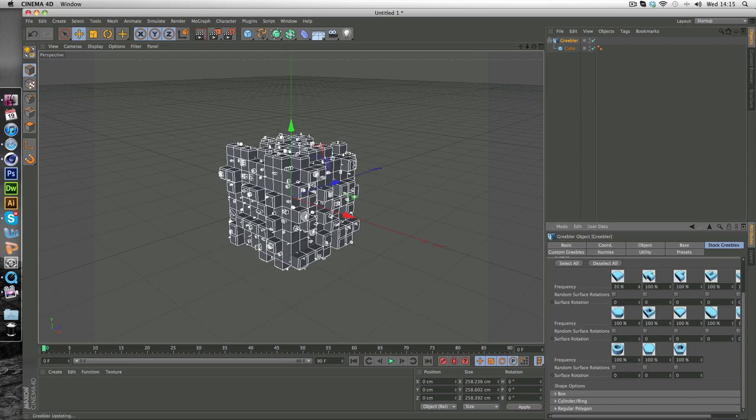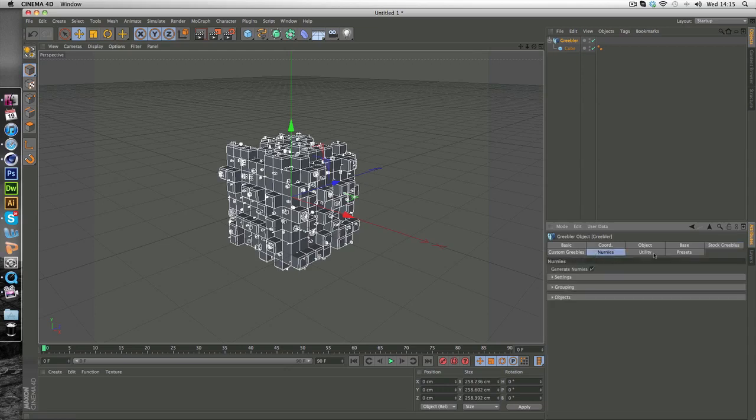So for example, if we put this on 0%, it's not going to show up at all. If we put it on about 50, it won't show up as many times as the others. And as you can see, if you move this around, you can see little ones moving every now and again. So you can mess around with that again. You can probably get some nice effects with some bolts and things like that. So that's totally up to you again.